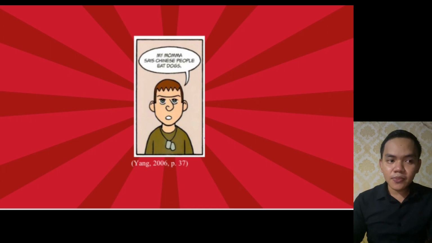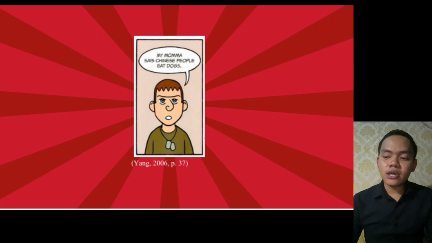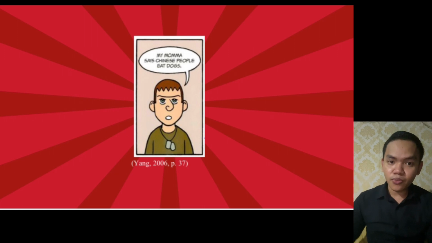And then it shows one of the other characters, his classmate, who received some stereotypes or was treated less than favorably, and he talked about bad Chinese people. And this page shows that my mama says Chinese people eat dogs. You know, he was treated less than favorably than the others. He got bullied. He also got much less favorable treatment from the other classmates because he is different from the community.